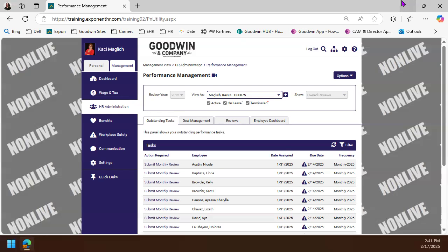Because of the question before about why the new hire has an annual review, it's the way we have it set in the back end. So we may want to revisit that. Tenure required for review is set to 0 months, probationary period 0. So it's going to kick off those things just because of the way it's set up. We can revisit that on the back end and see if that's something we want to change. But that's why you guys are seeing those populate immediately, when you think, well, they haven't been here a year yet, they shouldn't have an annual review. That's just because of the settings.